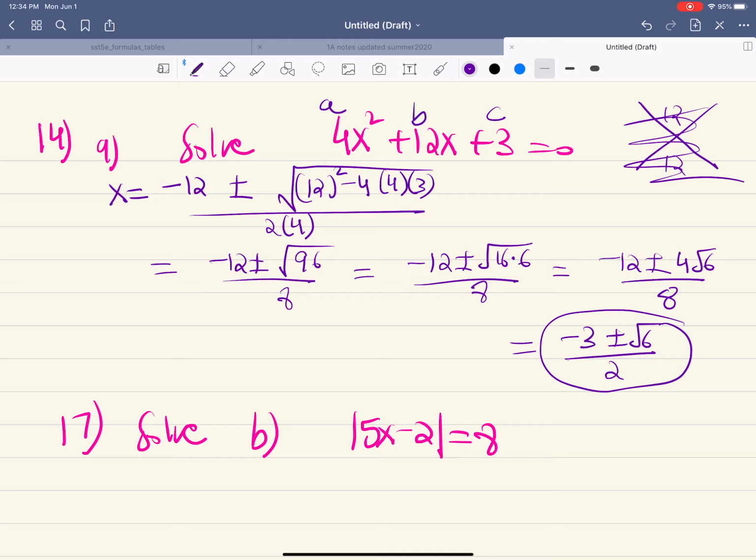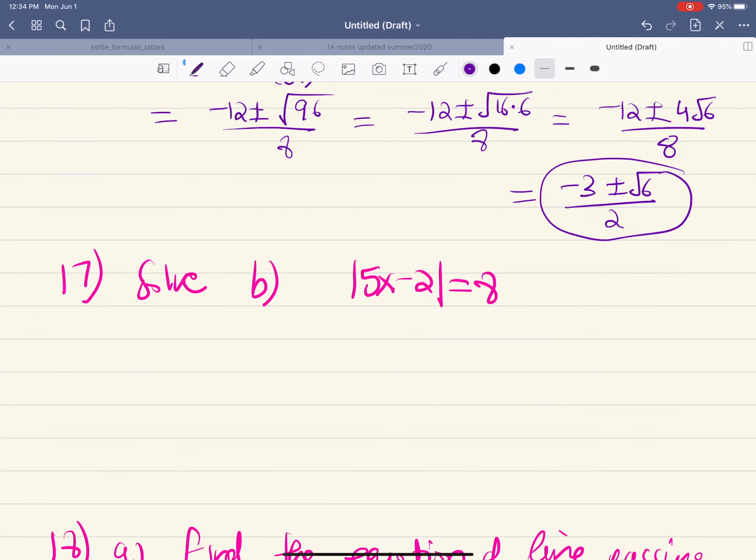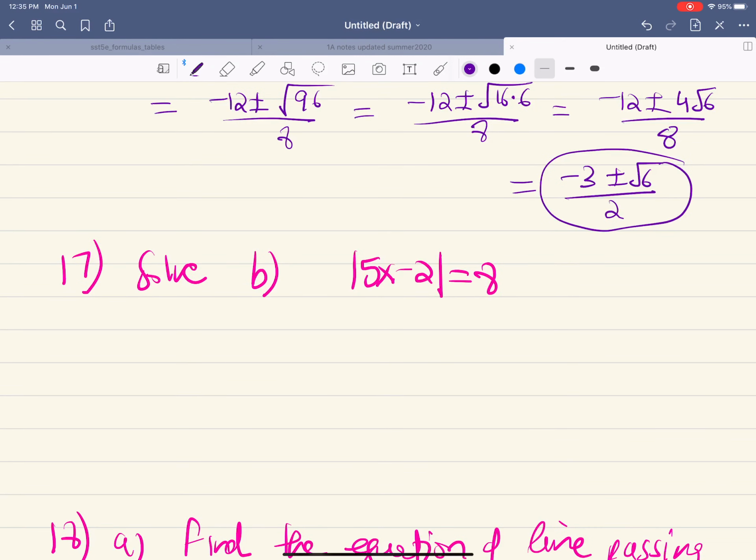Number 17 B is what we're going to look at next. Number 17 part B. That is going to be the absolute value of 5x minus 2 equals 8. Absolute values are very strange behaving functions. They're piecewise functions. They behave differently in different domains. Okay, so whenever I say the absolute value of a number is equal to 8, the number can actually lie at two different spots on the number line. The number 5x minus 2 can lie over here, or the 5x minus 2 can also lie over here. Both ways the absolute value would be equal to 8.